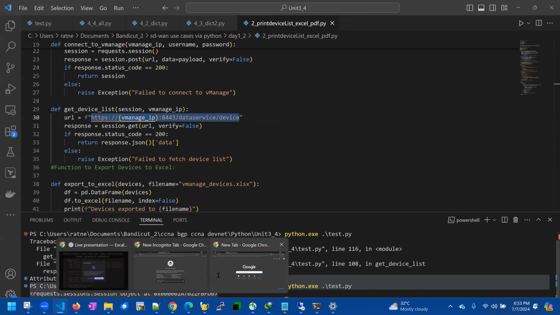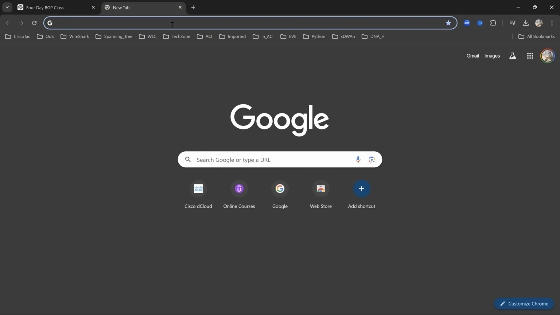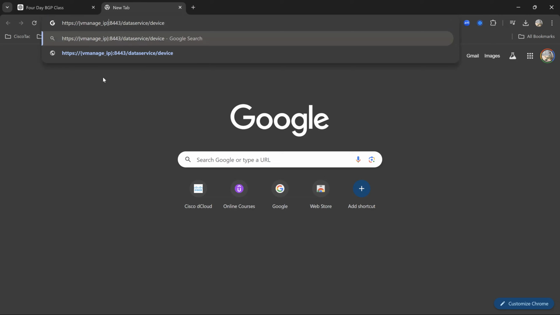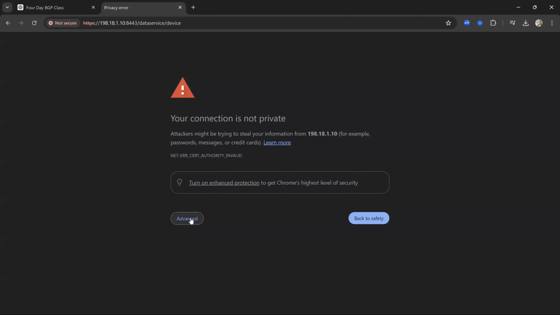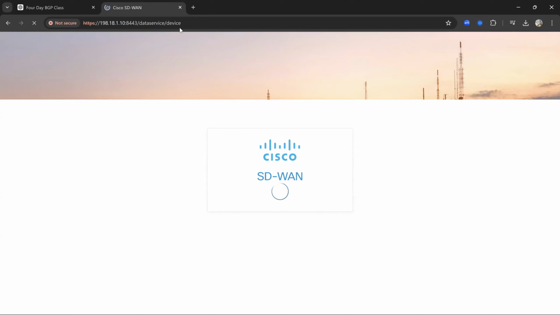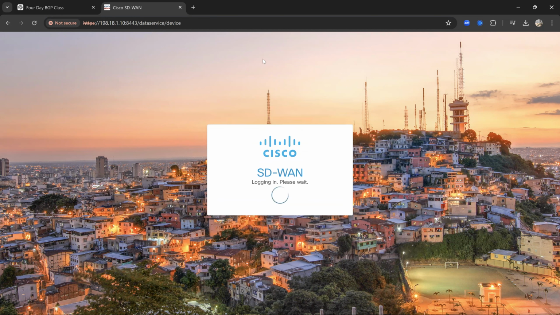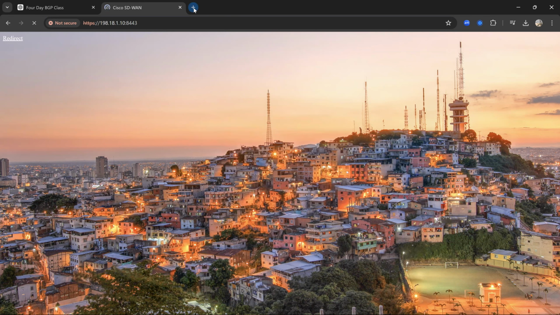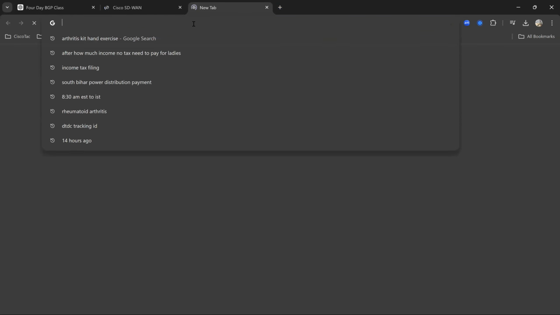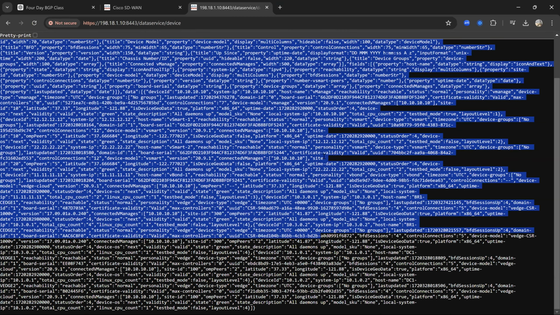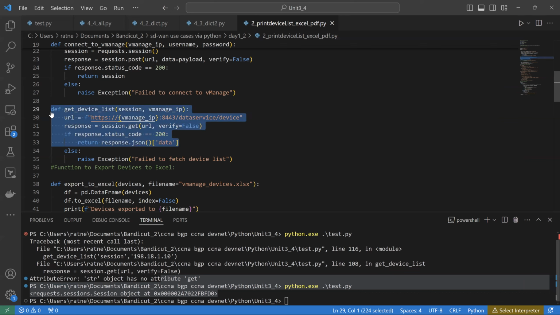Where is my vManage lab? Okay, let me show you the output here for the REST API at 198.168.1.10. First, it will try to log in and then it will run. So let me first log in to the vManage, and then this API will work as it is. Let me quickly copy this API. By logging in, I'll run this API. See, this is the JSON we are getting with this API. Great, awesome. So the Python is also doing the same thing. With this program code, the return value is the same thing that you have seen.